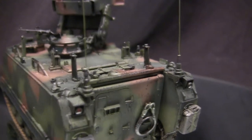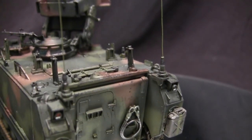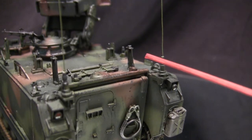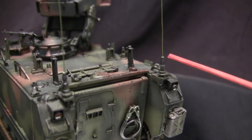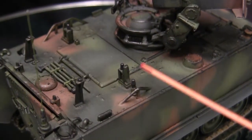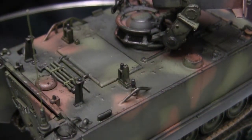On painting them, one of my viewers, who by the way, thanks for the tip, reminded me that on vehicles from the modern era, on these systems, the spring section would be painted in NATO black and the wire itself would be NATO green. On this one, since this vehicle is from that era, I went ahead and painted them in the format that I just mentioned.